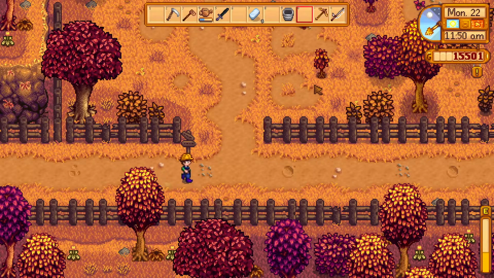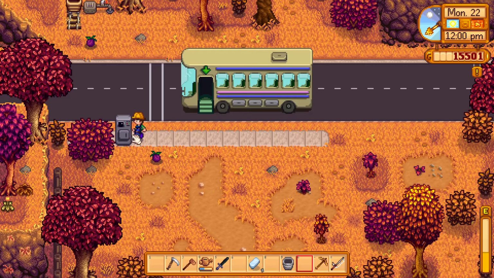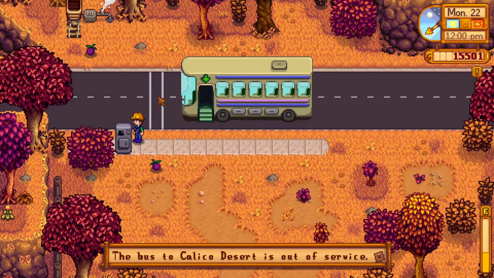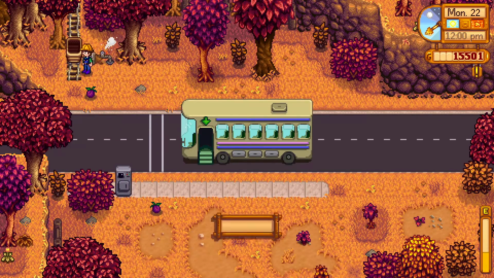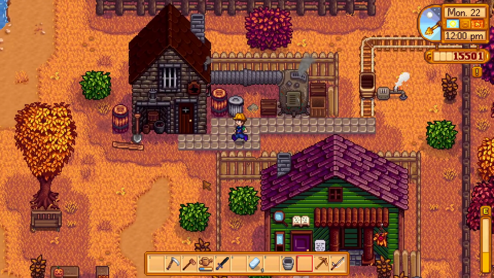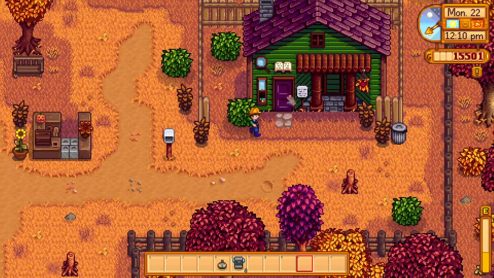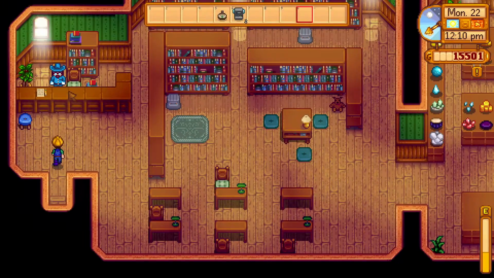Let's go to the mining place, the blacksmith. That's the word I was looking for. What is this? Bus stop is out of service. Oh, that's how you get to the desert. Oh. Yeah, we're just gonna drop off these things down here before I forget.